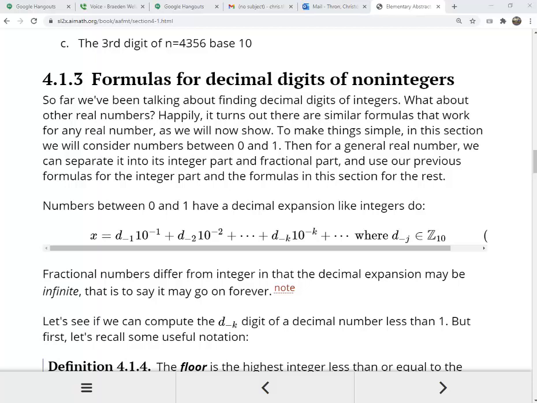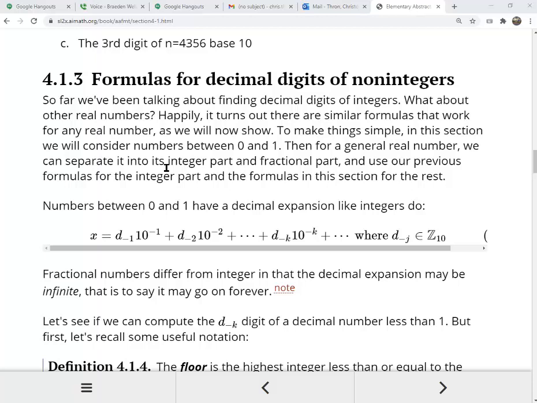Okay, so we've been talking about decimal digits of integers. Now what about fractions? Certainly there are lots of numbers that have digits past the decimal point. So let's see how to deal with those numbers. Once again, what we want to do is find an equation that will give us the digits in an automatic way. As I've mentioned before, if you look at a decimal fraction like the square root of 2, which is 1.4142135, you can tell that the 1/10th digit is 4 and so on just by looking at it. But we want an equation that we could use a computer to find these digits.